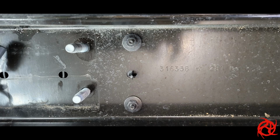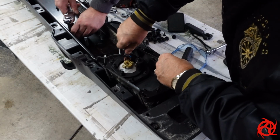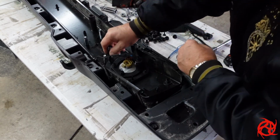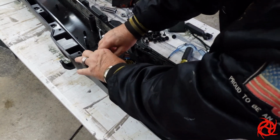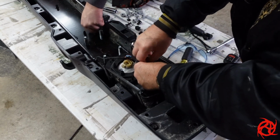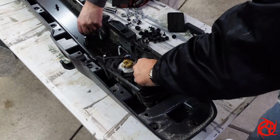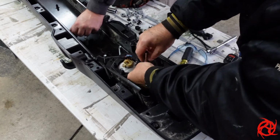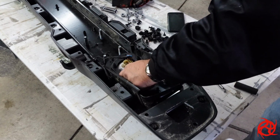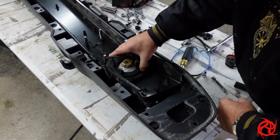And you got a couple of nuts here as well. Those should be a 13mm. You're going to need a deep well to get to those. Pop those out, and that will let you take the steel trim piece out. The steel trim piece here just lifts straight out. Now if you've got a steel bumper, it's going to be a little bit different. I've got a Sport S, so I've got the plastic bumper. You lift that steel plate out, wiring harness is right behind there, everything you need is there, and you're good to go.